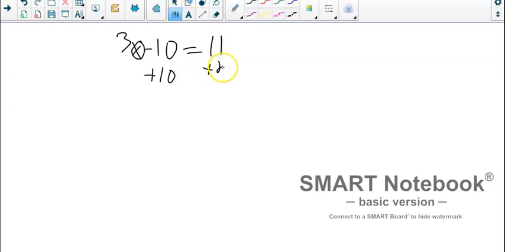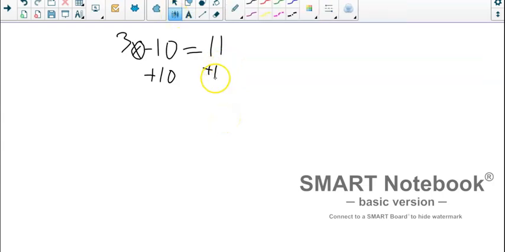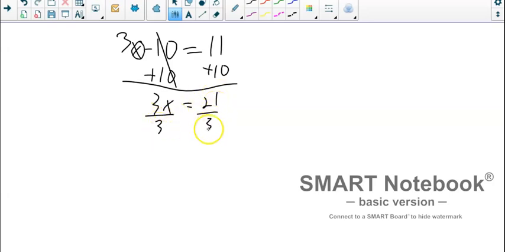I'm going to add 10. Not 20, not 2, not 12, 10. Now, what does that leave us with? 3x and 21. And now the opposite of multiplication is division, so we're going to divide by 3, and that gives me x is 7. And again, as we've talked about before, the beauty of algebra is you can plug that back in real quickly in your head. 3 times 7 is 21, minus 10 is 11, check.